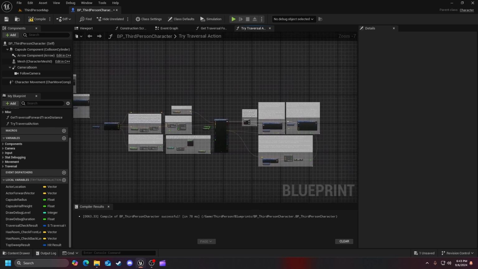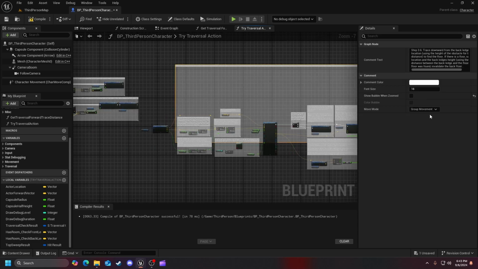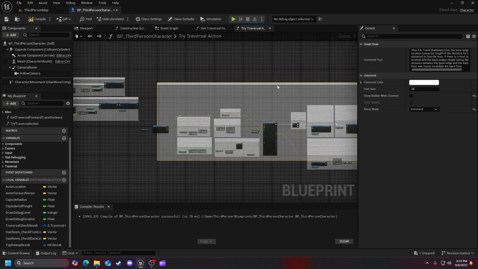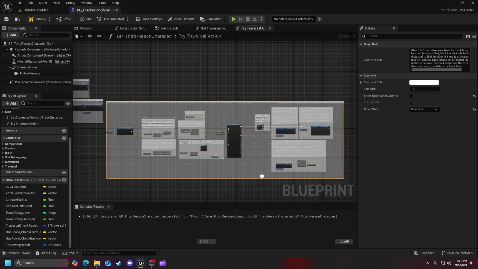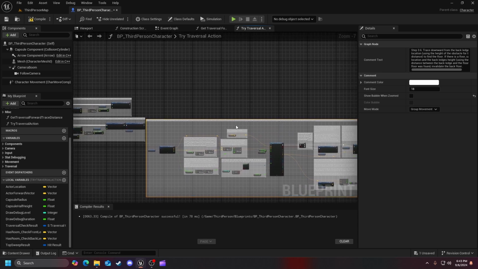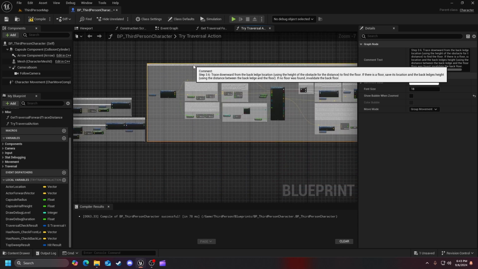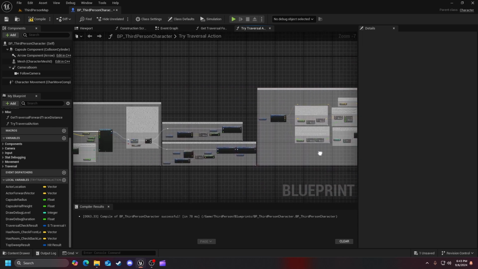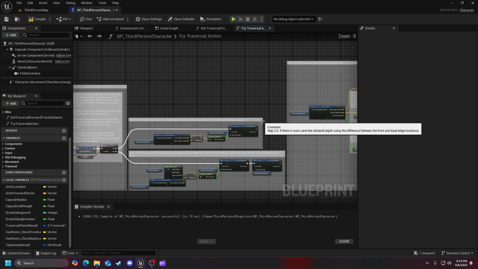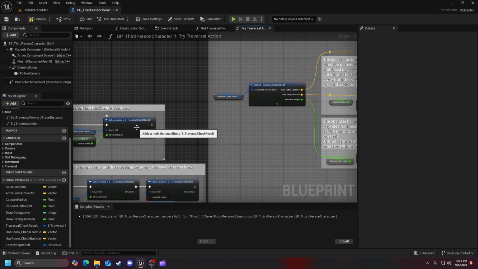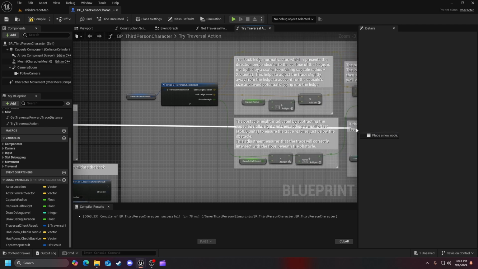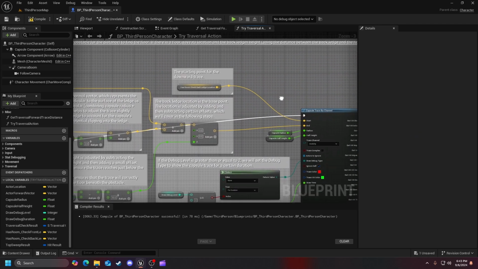Let me grab the big chungus comment block for you guys, and then we're going to go over this briefly. Then I'm going to set that to group move, and then let me move that back up to here. Now from here on our previous step, let's set our member connection to the capsule trace.